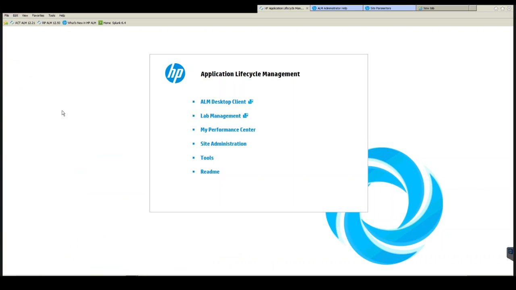Okay, so I'm just going to jump into a demo of the application itself. Here I have the HPE AOM. We don't have the HPE AOM 12.2.0. We had upgraded our version to 12.50, but it's pretty much similar to the 12.20 that you guys have. The only difference that I see between 12.50 and 12.2 is the web UI interface.